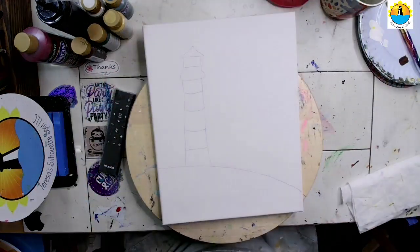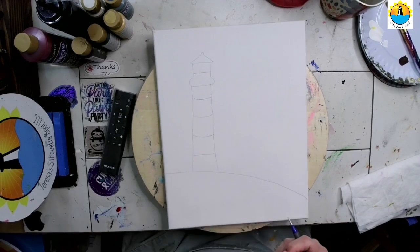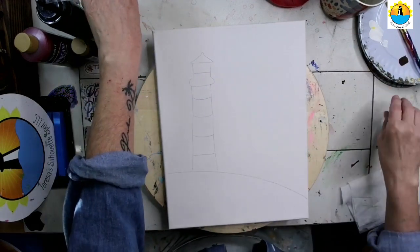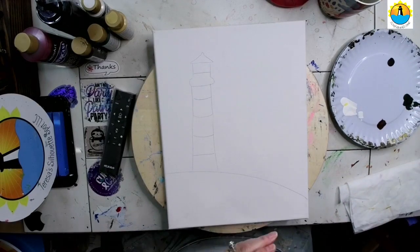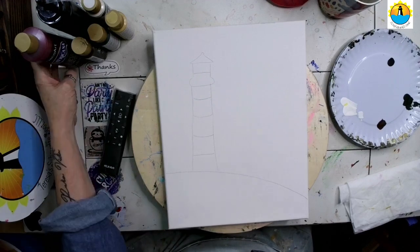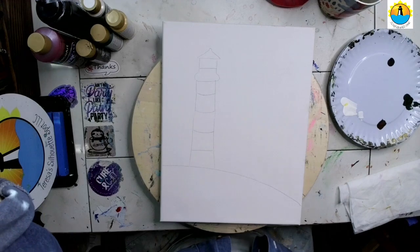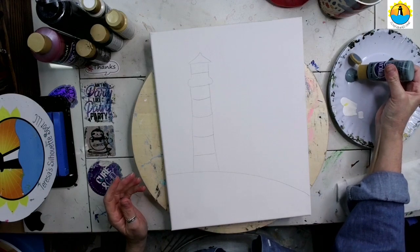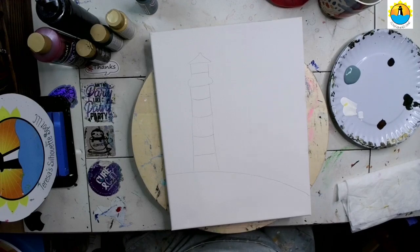Okay, so there I have my lighthouse traced onto my canvas, and we will get started. I'm going to put out a little bit of light gray paint. If you don't have gray, use white with a tiny, tiny, tiny bit of black. All right, this is my remote because now I have a zoom camera. My gray is a little bit of a blue gray, but I think that's going to work because, you know, we're doing the sky. Shaking up my paint before I pour it out.